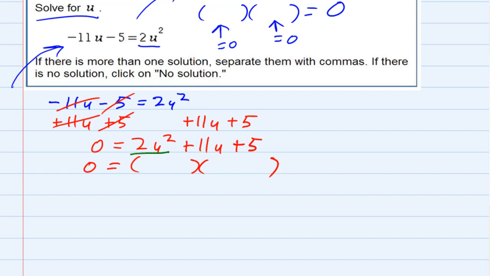So I'm just going to use trial and error here. Using trial and error, since I have a 2u squared, that means that it has to be 2u and u. And then whenever I do the outside and the inside, I need to end up with an 11u, but I need them to multiply to be 5. And since they're multiplying to 5, that means I only have one choice, 1 and 5. And since everything's positive, I need a positive 1 and a positive 5.